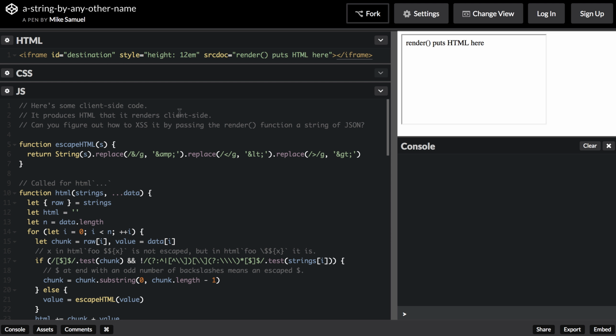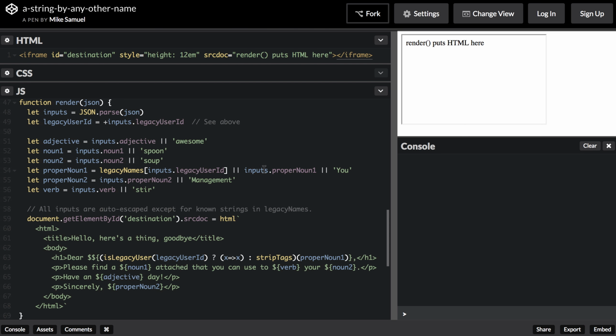Like the last puzzle, I split it into this intro video and the next, which will show an attack and discuss the underlying problem. Here's the CodePen. This is client-side JavaScript running in the browser. By the way, if you're not familiar with CodePen, you can click the fork button at the top to make yourself a copy. Then you can save it and come back to it if you need to.